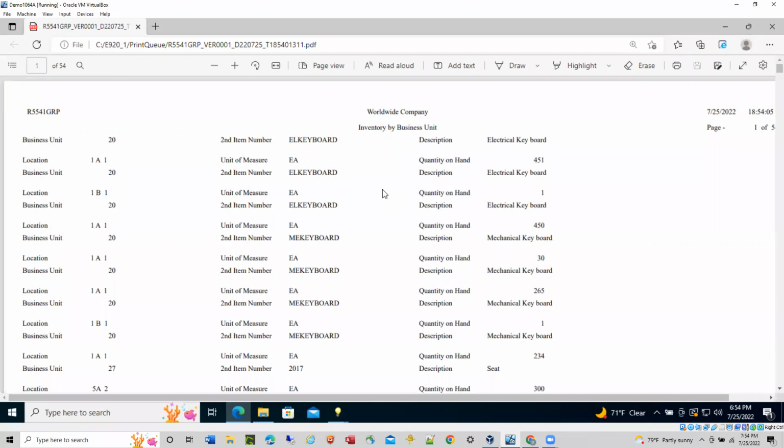And so I'm looking at the sample output. And the only thing is this location is associated with this business unit, so I might make it a little closer.